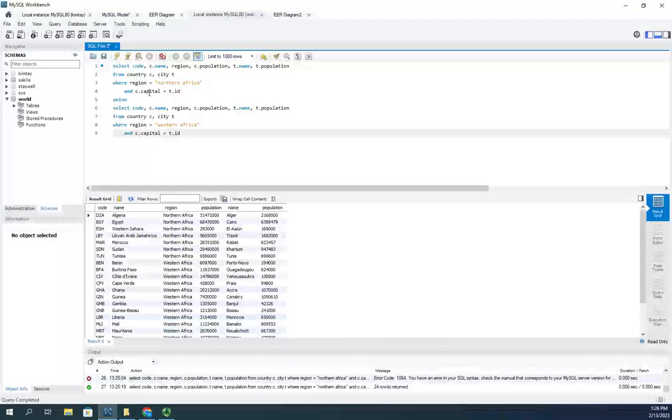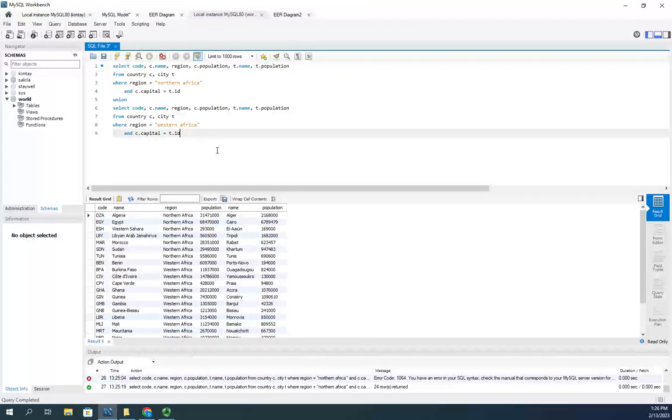So if there were countries that appeared in Northern Africa and in Western Africa, they would show up. So that's what the intersect does. Everything in the first query that matches the second query will show up. In the minus operator, it's everything in the first query that does not appear in the second query. And that's what the minus operator does.